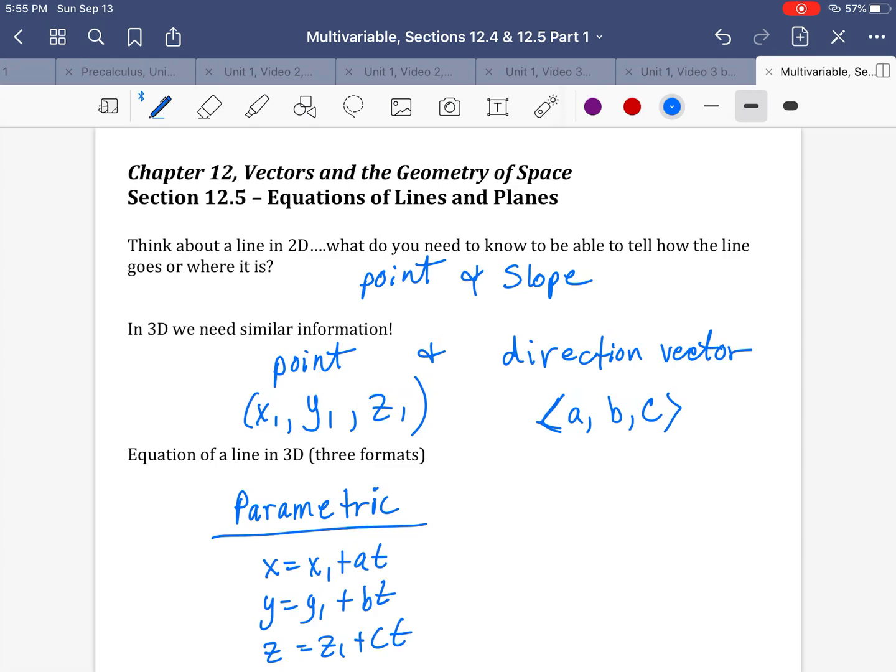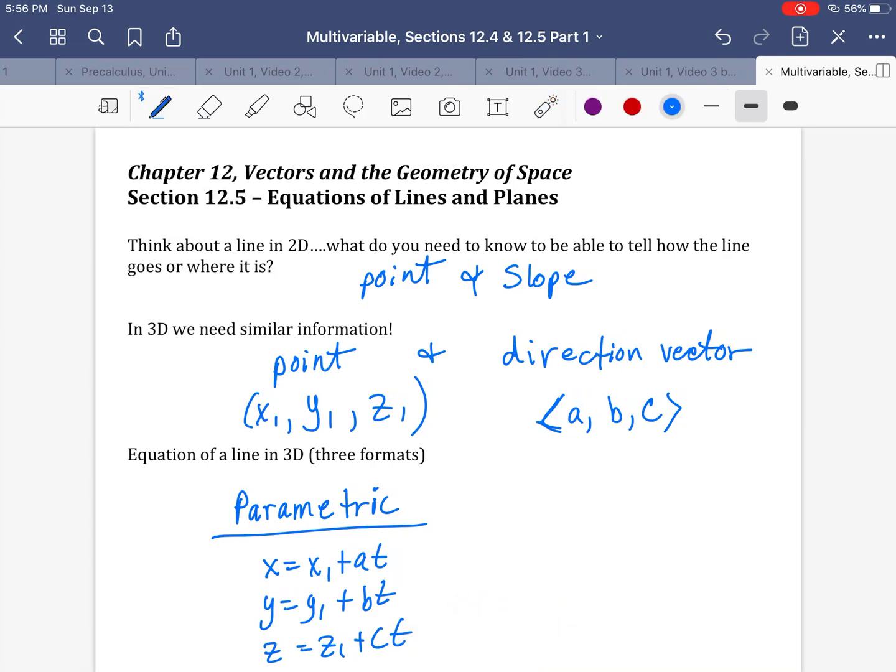Okay. All right. Then tell me in the Edpuzzle, all these equations, I could solve them all for what letter that would be the same for each one. All right, so hopefully you said t. So I want you to imagine solving each one of these for t. For instance, if I took this one and solved it for t, I would get x minus x1 over a. If I solved the second one for t, I would get y minus y1 over b. If I solved the last one for t, I would get z minus z1 over c.